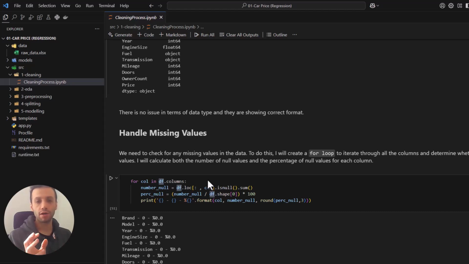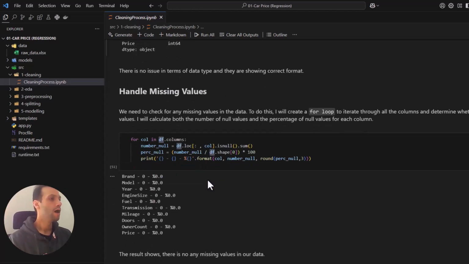As you know, for tree-based models like random forest, XGBoost, CatBoost, AdaBoost, any boosting models, missing values can be handled somehow. But for linear regression and support vector machine, having missing values leads to a lot of problems. So in any case, the best way is to handle missing values regardless of the model that you are going to use in the future.